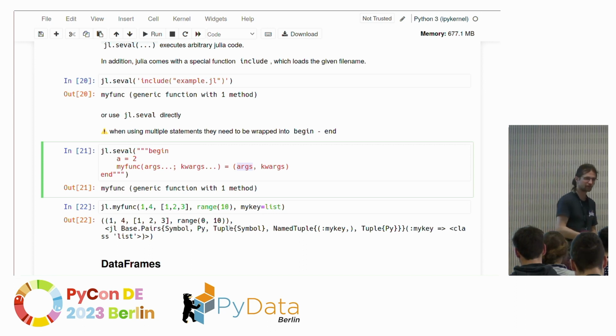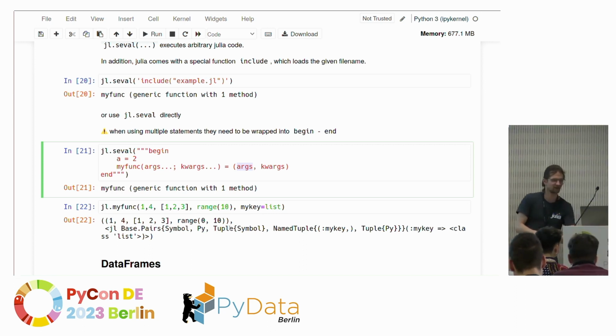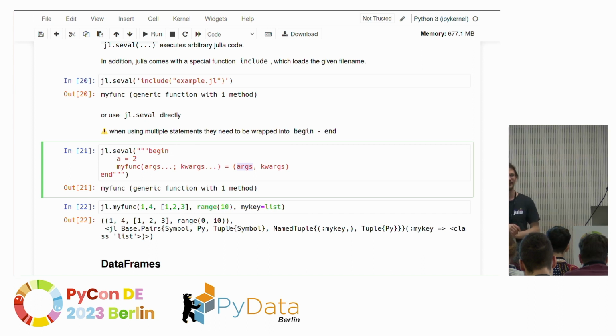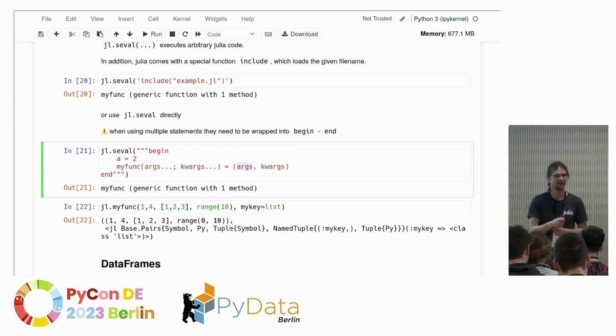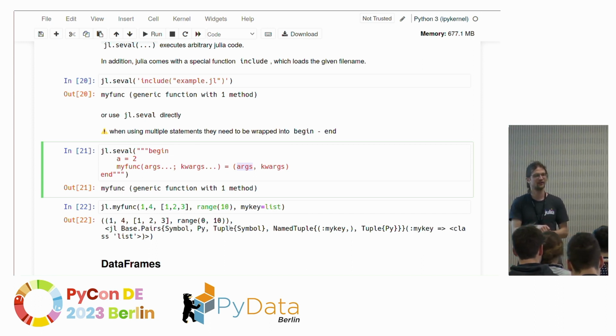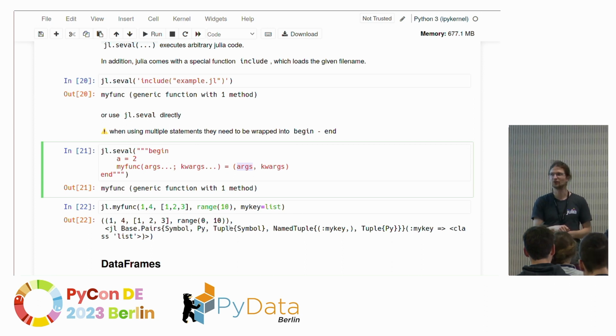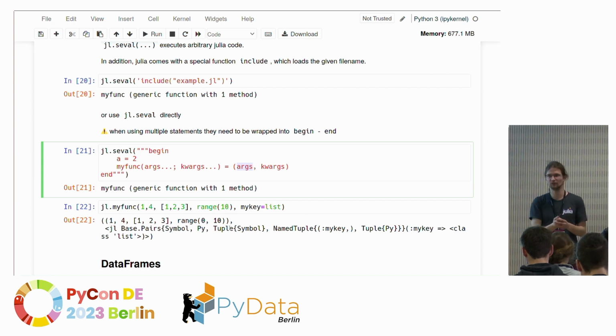Then there's another question online: is the Julia code executed within the JVM, or do we need to watch out for something in terms of exchanging memory? Okay, so the question is whether there's an extra Julia runtime, and there is, but in this case, using JuliaCall, it's tightly bound to Python, so that we have the pointers going back and forth and not copying the data.